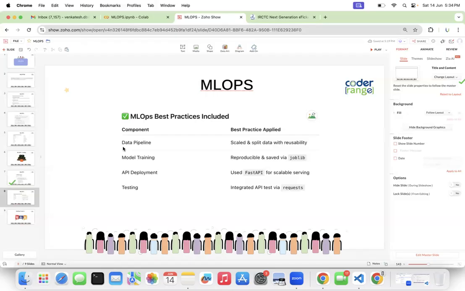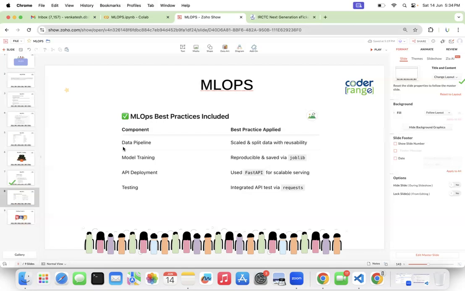Correct. So in this data pipeline, I'll tell some steps which we generally do in the real world. That is called data ingestion. For that, we use either Kafka or Airflow. Then we do feature engineering. We transform that data into useful inputs.